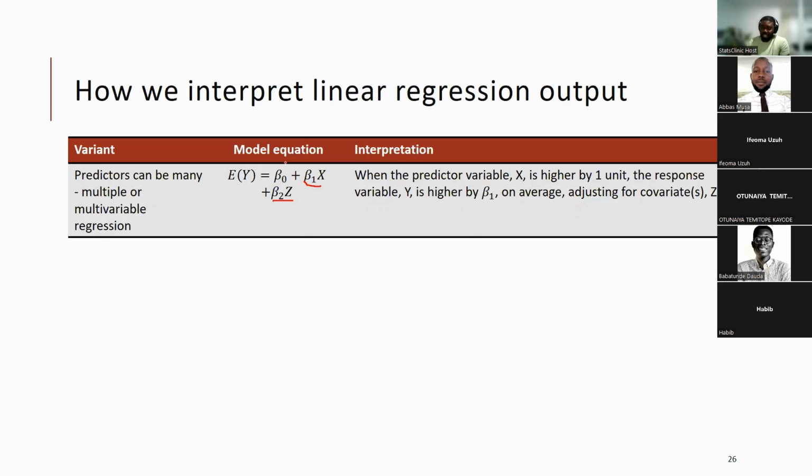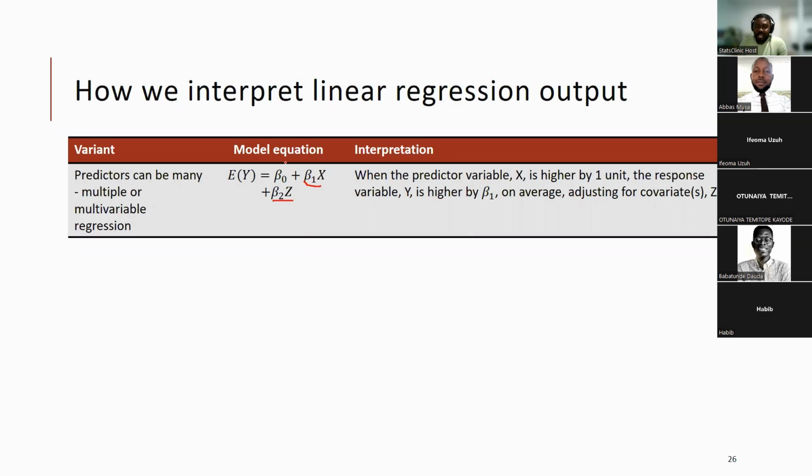So let me ask you a question and then let's have somebody else try. If we're interested in working hours for a married person who has a child, the one variable, X variable, is married, yes or no. If the person is married, then X is 1. If the person is not married, X is 0. The Z variable is whether they have a child or not. If the person has a child, Z is 1. If the person does not have a child, Z is 0.